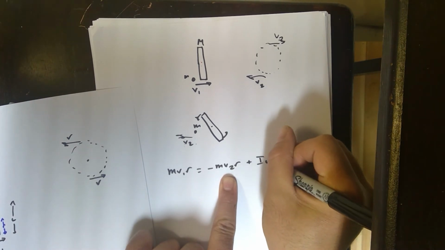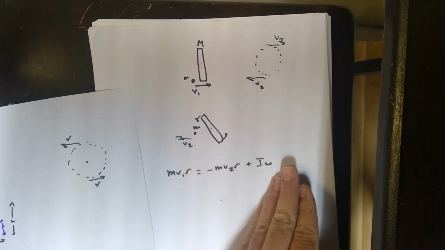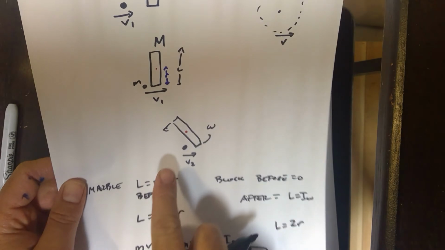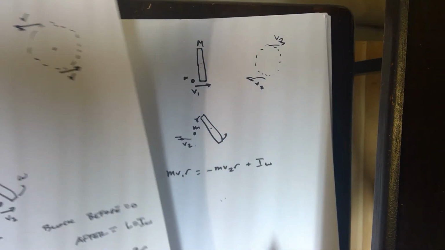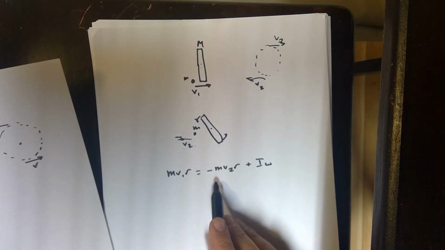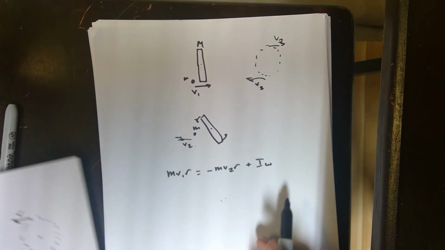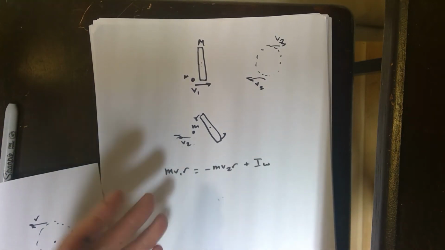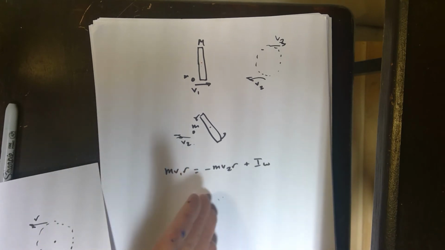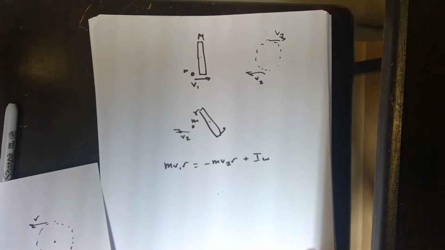And then this would still be I omega. And then we can do the same substitution in there as well. So between this example and this example, the only thing that's different is now you have a negative sign here. Might result in a different value of omega based on that fact. But in both cases, we've demonstrated that angular momentum is conserved.